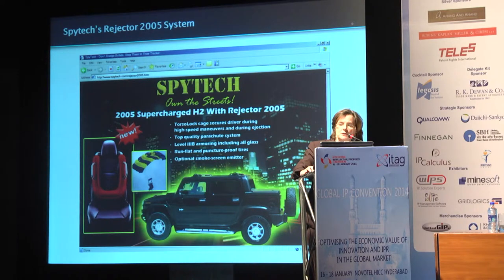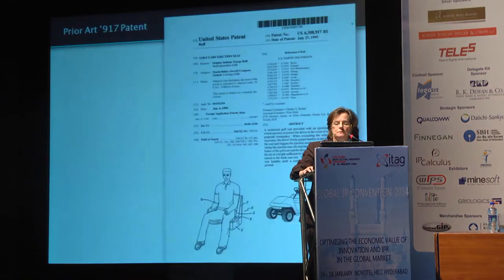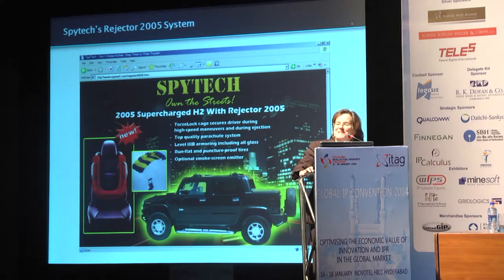The Rejector doesn't have a seatbelt, and Mr. Gunner realizes that, so he's relying on the court's claim construction. The court construed the term 'passenger restraint system' to be a restraint that reasonably limits passenger movement of the arms and torso. But there's an important word in that claim construction: 'reasonable.' What is reasonable for a car is one thing. What's reasonable for a roller coaster is another. And what's reasonable for a spy vehicle traveling extremely quickly and ejecting a spy at fast pace will also have a different reasonable restraint. The reasonableness of the restraint in Mr. Gunner's device is a seatbelt — that's what he invented.